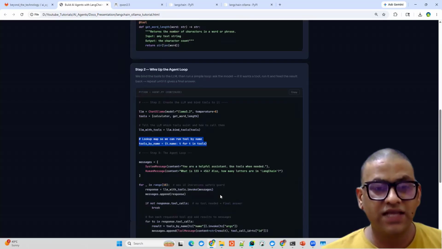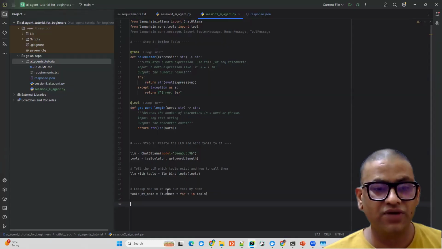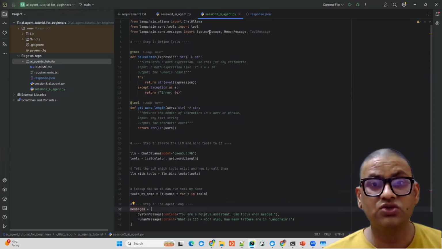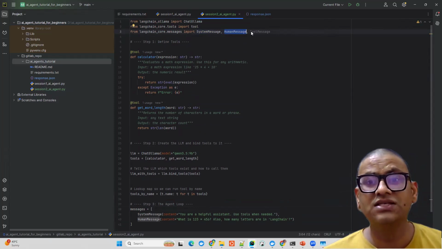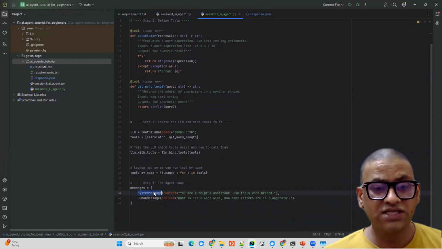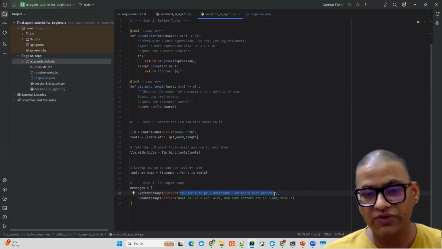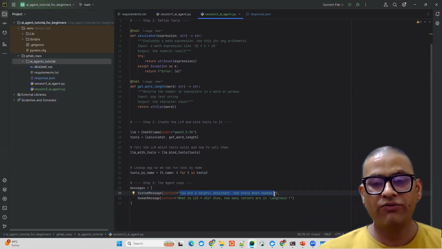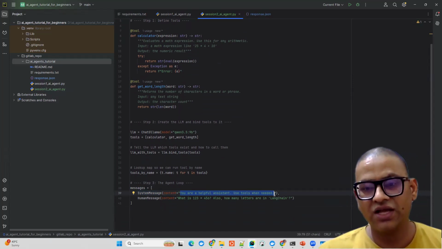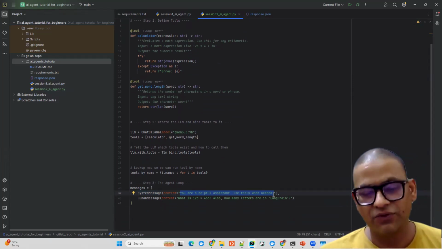Okay. What is next? Next, we are going to define a message because this is the message which we need to pass to our LLM, right? And that is where our agent tool will come into the picture. As I mentioned, we have these two: system message and human message. Tool message is something where we're going to get a response from the tool, right? The system message is where we are saying, okay, what exactly you are. If you have written any prompt, we always say what kind of help we need from the LLM, and we tell it, okay, you are a helpful assistant and you use tools when needed, right? So it's a very high level personality setup for the large language model.